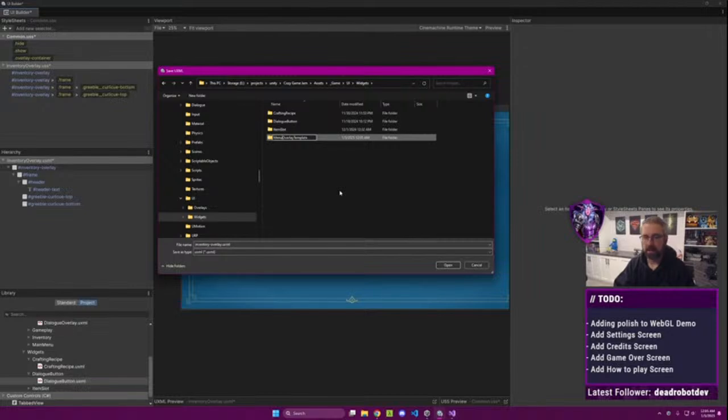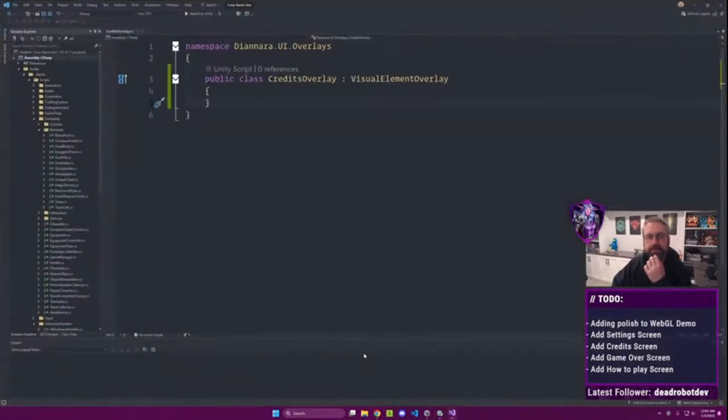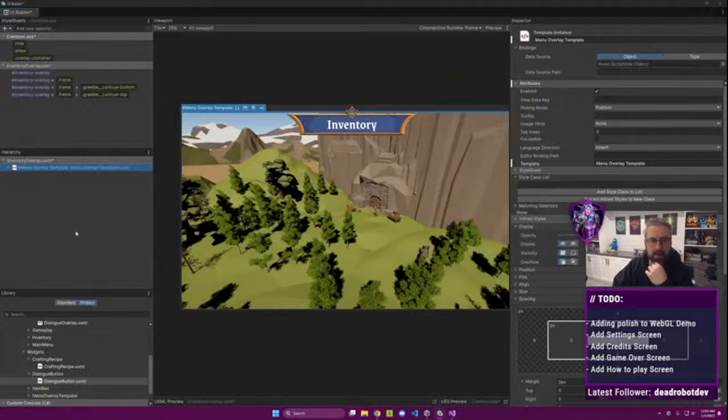Yeah, we'll say menu. Menu. Okay. Open that up. Call this menu overlay templates. Save. Okay.